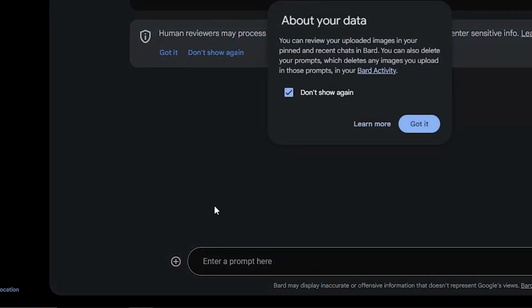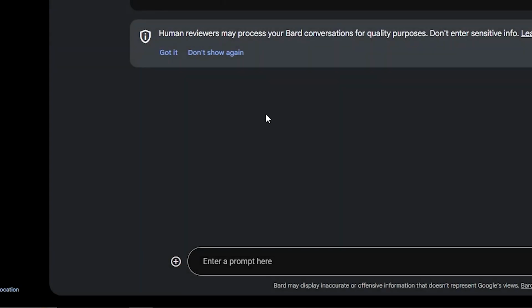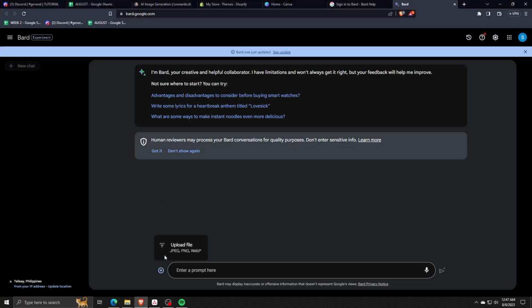So to start things off, on the lower left corner of the Google AI prompt, you'll see a blue plus mark. Go ahead and click on it, and from there, you'll be able to see the option to upload a file. Now, as you can see, the file could either be any sort of JPEG, PNG, or WebP kind of file. Additionally, after uploading a file or image of your choosing, you can also choose to write a text prompt which accompanies this image file.